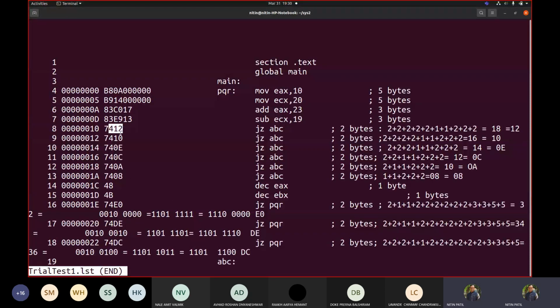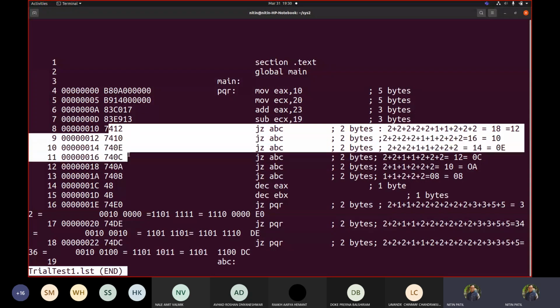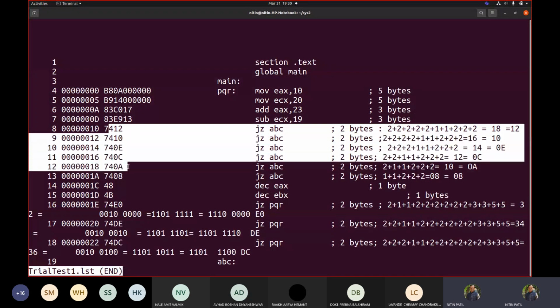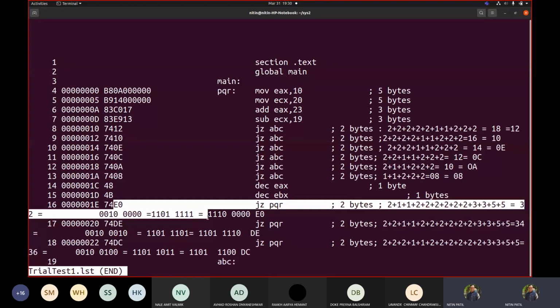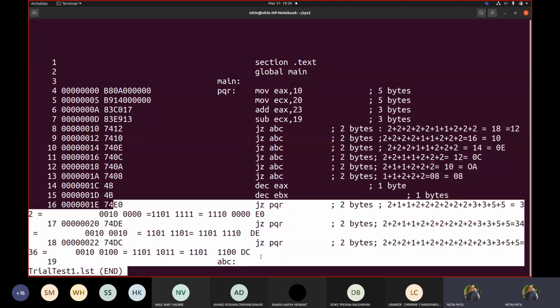Only the opcode will be changed. 1 2 1 0 0 E 0 C 0 A 0 8. Correct. Here also see E0 DE DC. So your jump is not making a change in what you can call address computation. So no matter which jump instruction is there, this address computation should be done this way only.